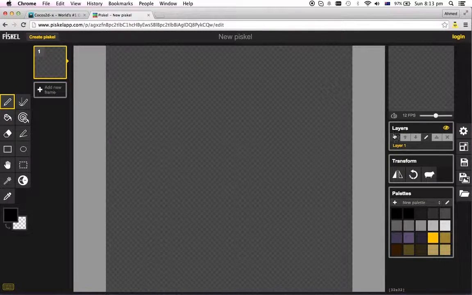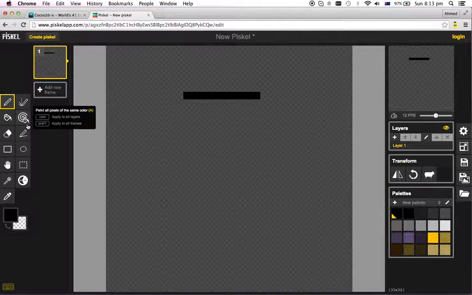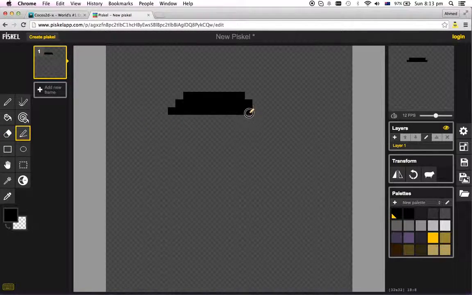So this is a new Piskel right here. And since I'm not a good artist, I'm just following a very simple formula to draw people in this game. So I'm just going to show you real quick what that looks like. So this will just make a line. It's probably too long. Oh, okay, allergies. So make another line. Make a third line right here. And then I want to switch to a skin color.